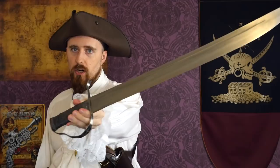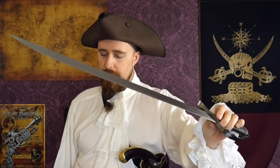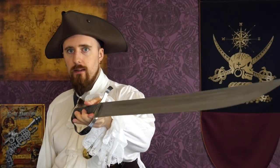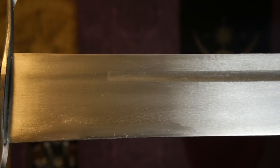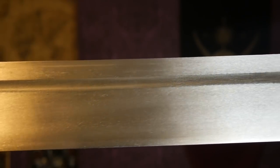So this is called the North Star Cutlass. It's from Privateer Armory. The bladesmith is Ben Potter and he offers two basic lines of custom swords. One is the Quarterdeck line, which consists of custom-made swords in varying thicknesses, hand forged, and those run between five hundred to a thousand dollars. And then there is the Forecastle line, which this is from, which is ground blades from 1/16th inch thick steel — that's 1.6 millimeters — and these have a slightly rougher finish than the Quarterdeck line and are more budget-priced, between 200 and 500 dollars.